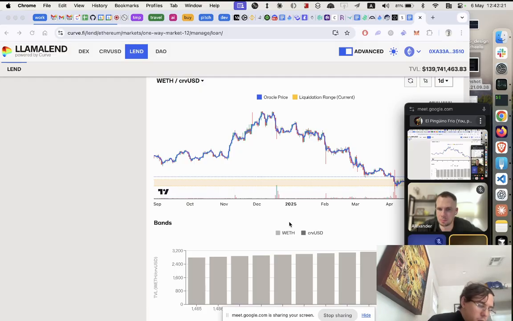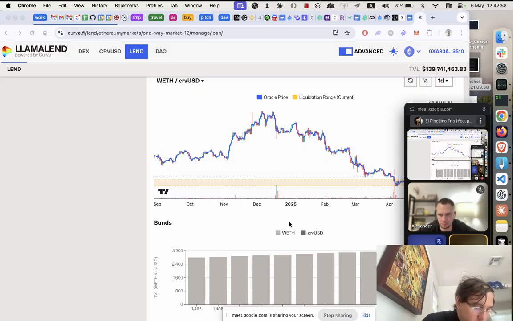So essentially, if the price is above, this little DEX, I don't remember what it's called in terms of Llama, is not active at all. You cannot use it. But as soon as the price reaches this P max, let's say it's 1800 here, your DEX becomes active, so you can actually sell a little bit. And as you reach P min, all your LP position here gets converted into crvUSD.